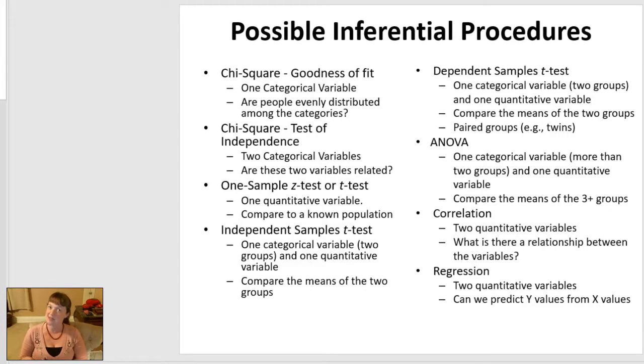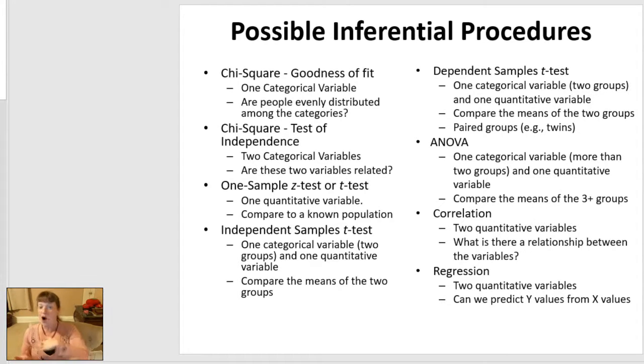A chi-square test of independence is when you have 2 category-based, group-based variables, where you ask the question, is there a relationship between these 2 categorical group-based variables? So if you have one group-based variable, it's a chi-square goodness of fit test. If you have 2 categorical variables only, then it's a chi-square test of independence.